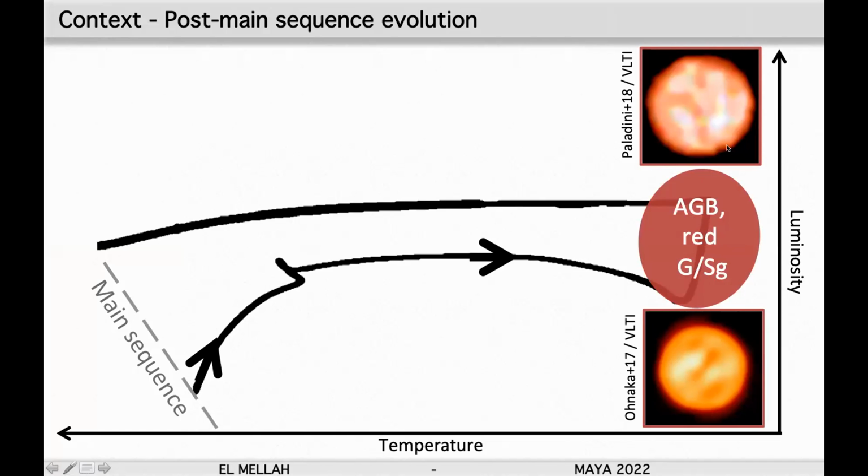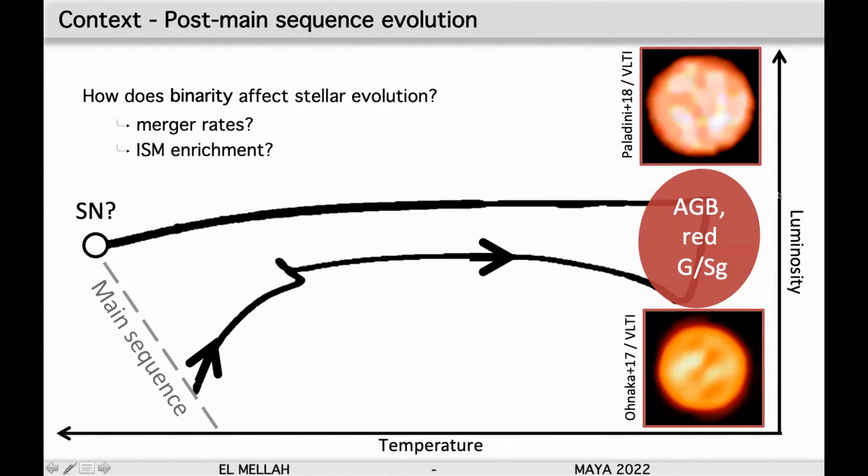The most striking feature when you look at these two pictures is that these cool evolved stars have a photosphere which looks much more granular than the sun's photosphere. But like many stars, these two turn out to be in binary systems. This evolutionary track in black that you see in the Hertzsprung-Russell diagram in the back is valid for isolated stars. But how does binary evolution affect this evolution? Through mass transfer or mass loss.